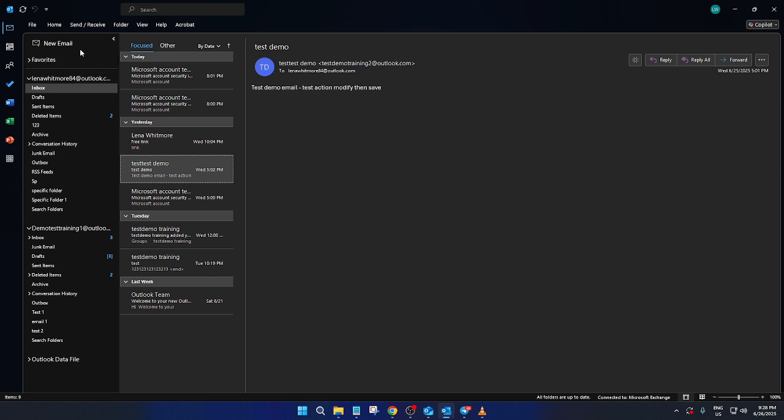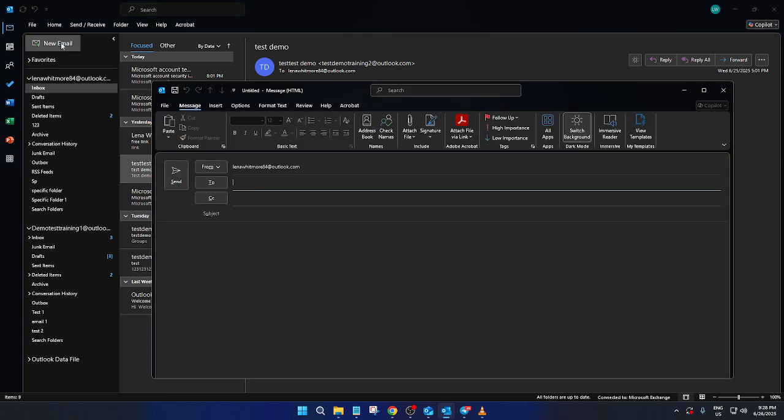First, you want to begin by opening a new email message. To do this in Outlook, simply navigate to the new email button. You'll find this typically located on your toolbar or the Home tab. Clicking this will open a blank email message where you can start crafting your content. This is where we'll be applying our background color.